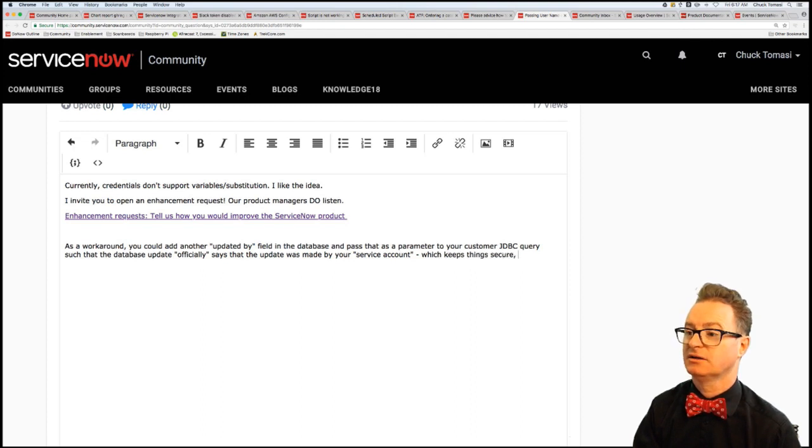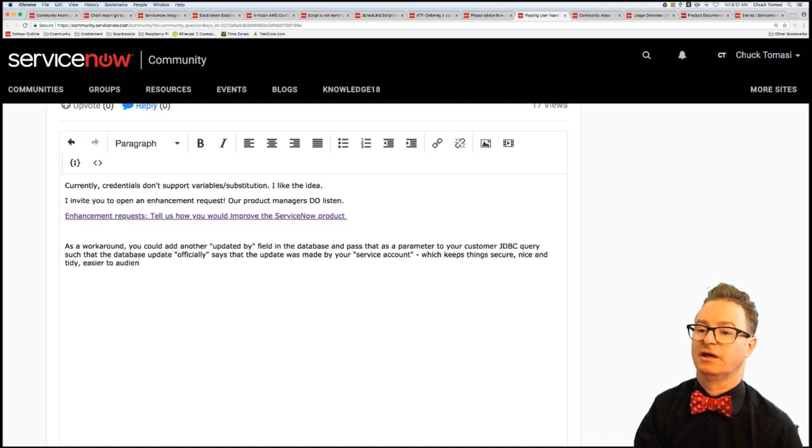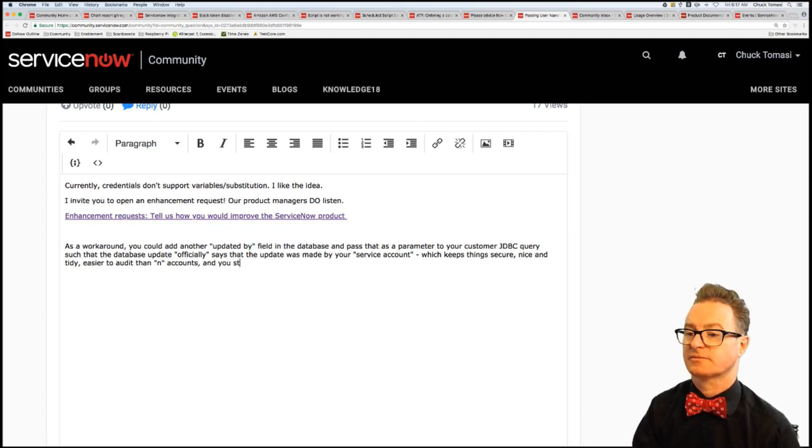Nice and tidy, easy to audit, easier to audit than N accounts, and you still get the information in another column.